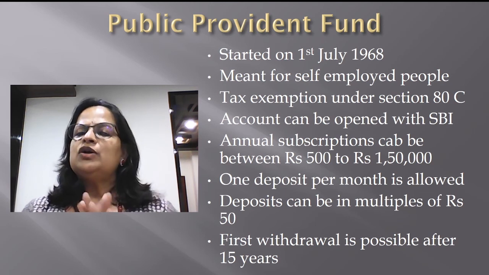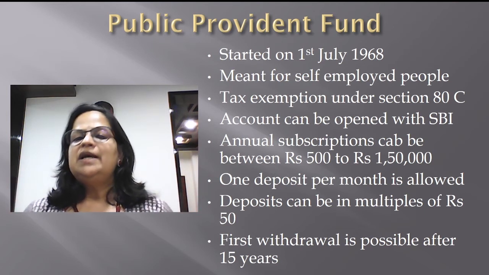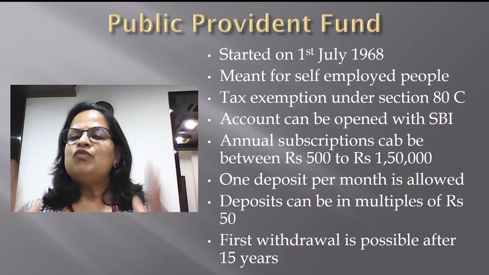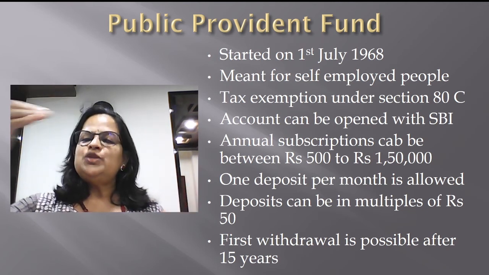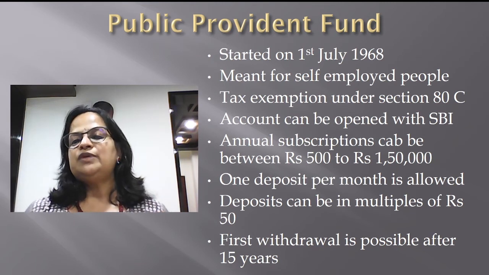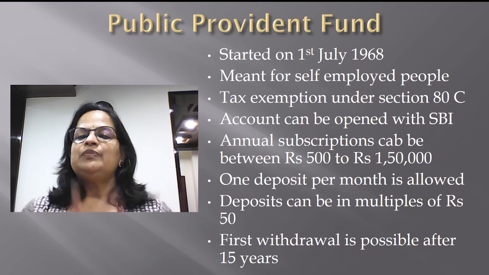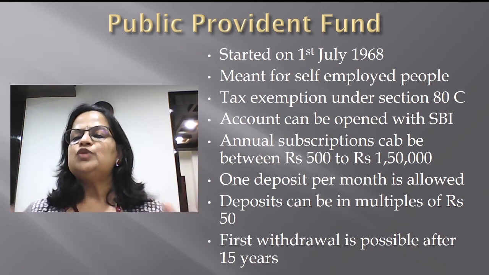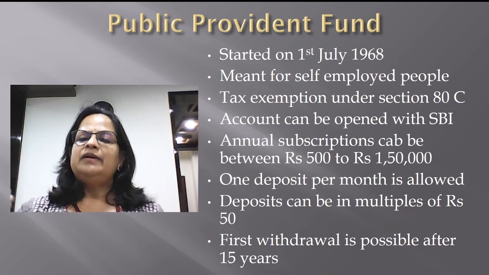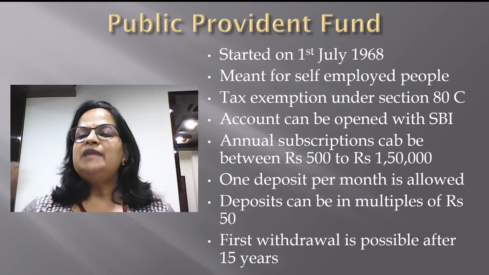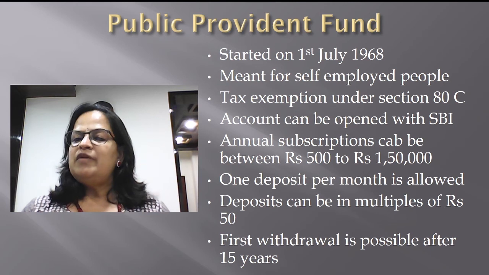Imagine my gross salary is 20 lakhs. When I am calculating gross total income, it's coming to 20 lakhs. Every year, I will take the exemption of 1,50,000 in 80C deduction. That means my gross salary of 20 lakhs will be reduced by 1,50,000. Now my taxable salary will be 18 lakhs 50,000. 1,50,000 I can reduce from my tax liability. So that is the advantage of making investments in 80C schemes which are eligible and giving me deduction under section 80C. So this provident fund is an example.